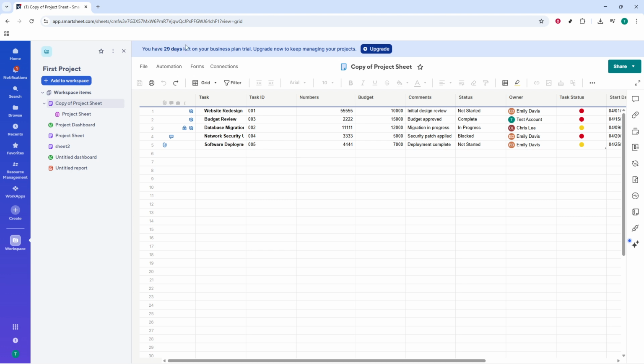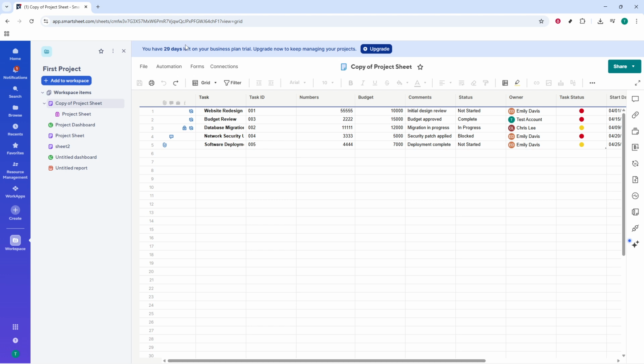One important note about data retention. If your account stays inactive for 90 days, your data will be deleted. Inactivity simply means you're not using the account. If there are projects you'd like to reference later, consider saving copies outside of Smartsheet or keeping an eye on your activity so you don't unintentionally cross that 90-day threshold.